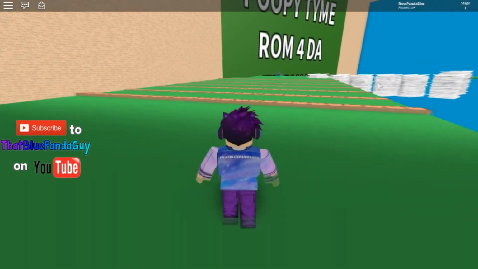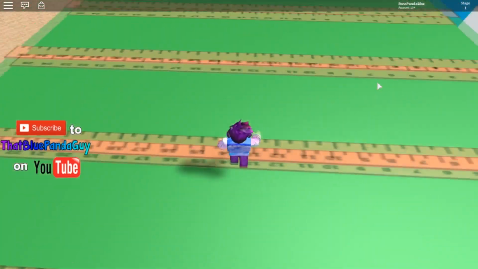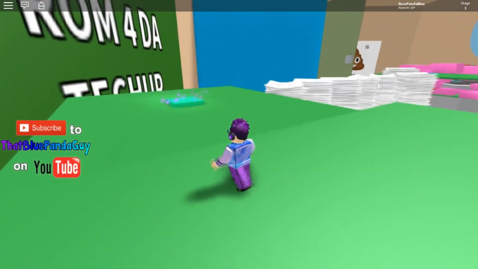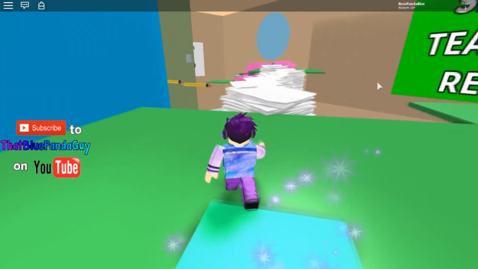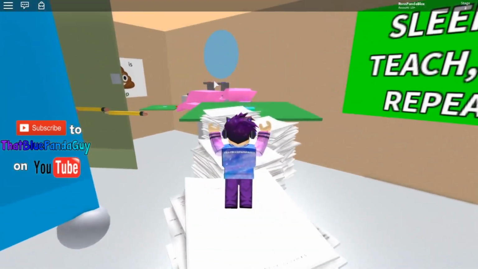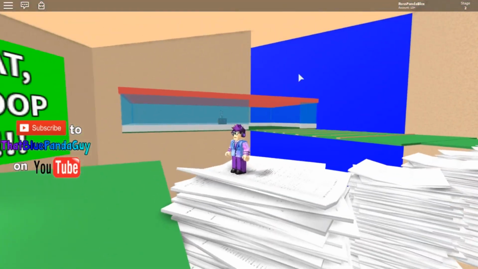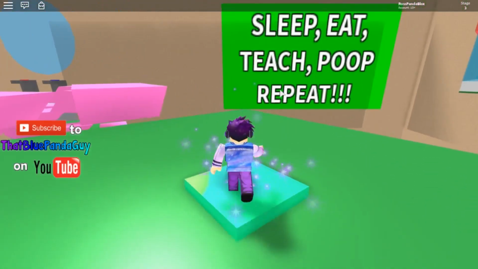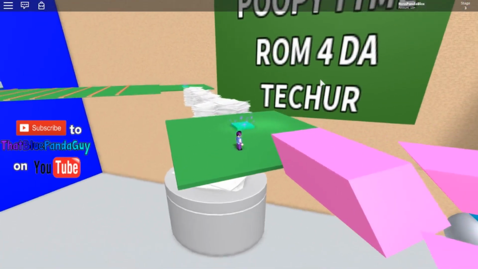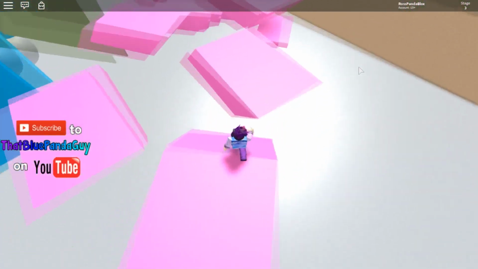This game is actually a copy of the Freddy Fazbear Obby I made 2 years ago, but not exactly, not only because it's a different character, of course it's Baldi, but there has been a lot of change. I moved the toilet and the character over to that end, and the rooms are in a different style. There used to be a doorway there, and you've got some posters. Eat, sleep, teach, poop, repeat, and poopy time for the teacher. In school is poop. So I need to jump on the erasers.